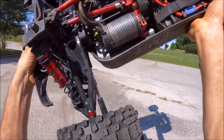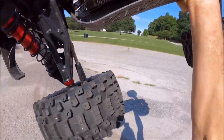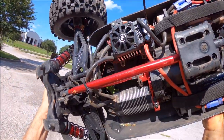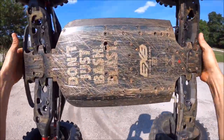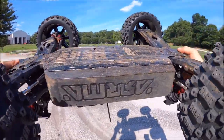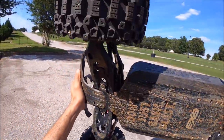I didn't bend the top brace this time. All the brace rod ends are intact. Still got the M2C brace rod end right there. So we'll check the chassis real quick. She looks pretty straight from what I can tell. Again, you have to put a ruler to it to get accurate, but nothing major for sure.